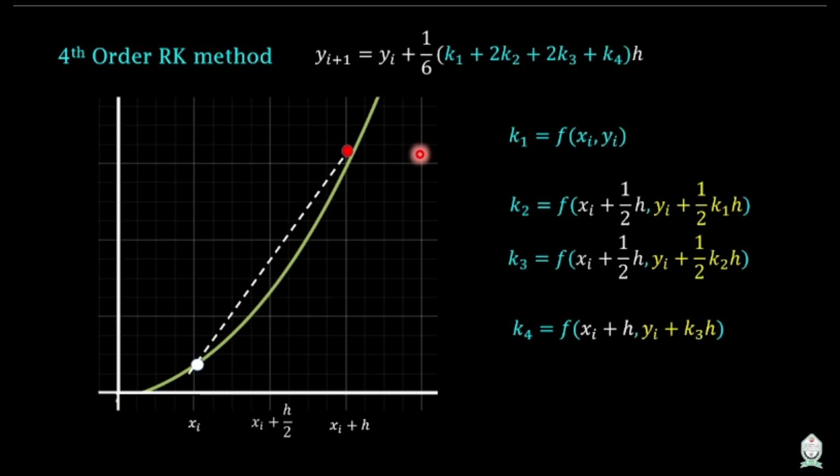To solve any mathematical problem, we do not need to know what happens in the graph, but this is for your understanding of what you are actually doing if you plug values into this function. In this way, you are reaching the next point on the graph paper, which gives you a more accurate approximation. Later I will give you some examples. If you do the example with all the numerical methods that have been discussed, you will find out that the RK4 method will give you the best approximation result.